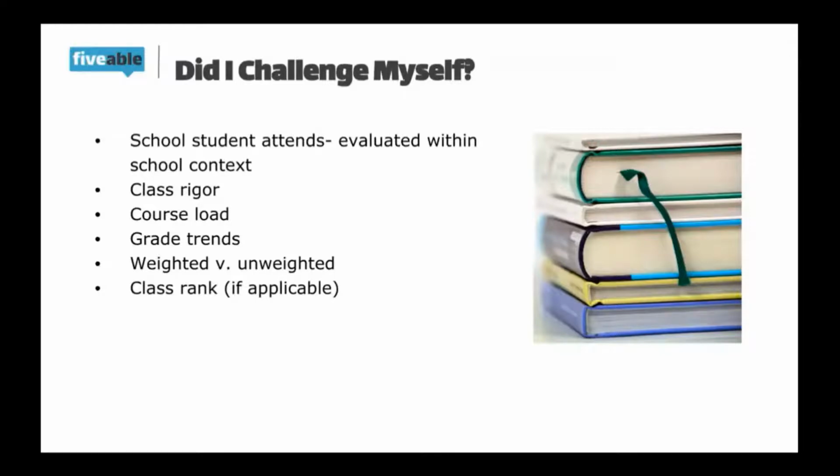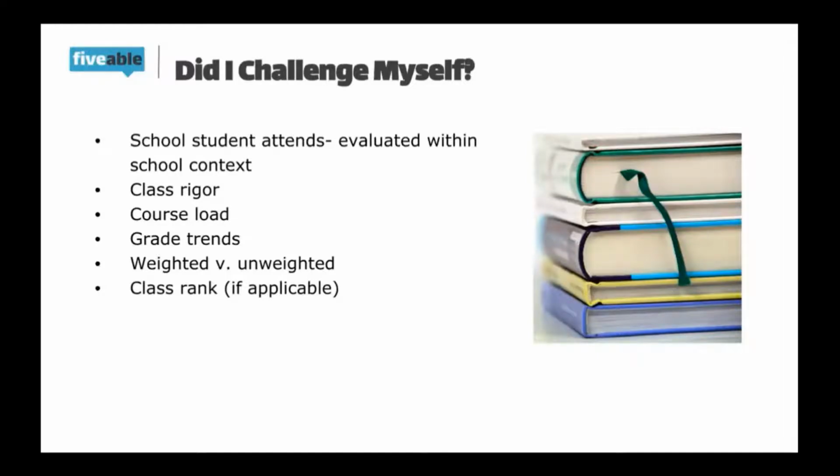Maybe you moved, had a death in the family, an illness, whatever. It's not an excuse, but it is an opportunity to explain kind of what happened. And then they're looking at weighted versus unweighted. Now, this is really important because, of course, you want to take challenging classes like AP classes, which weight your GPA.